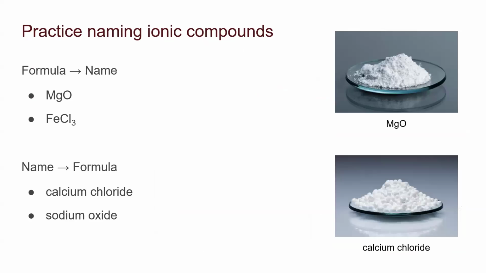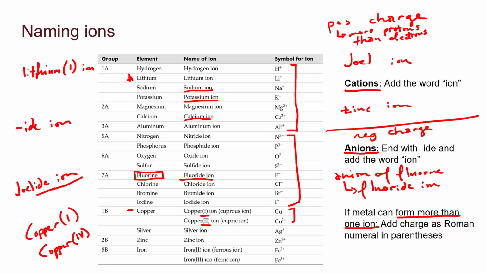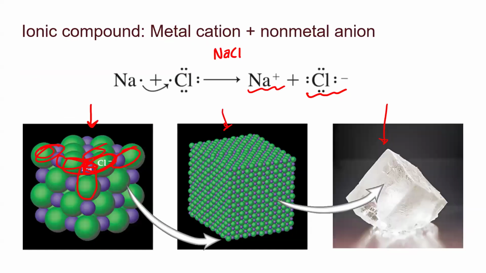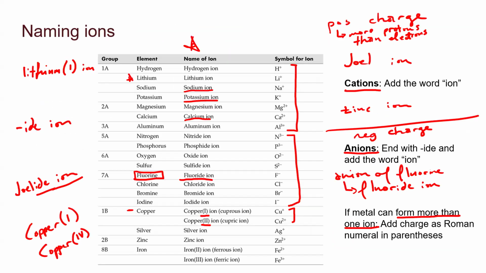Now, in order to put together a name, I think that this is a really good model because it makes it a little bit more intuitive. This table right here is going to be very helpful for putting together a name of a compound. So let's go ahead and toggle back and forth between this slide and the previous slide. So what we have here is MgO and FeCl3. So Mg and O. Let's go back.